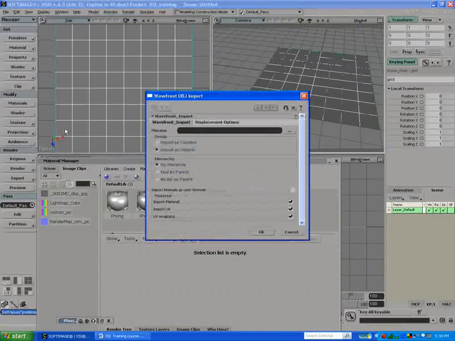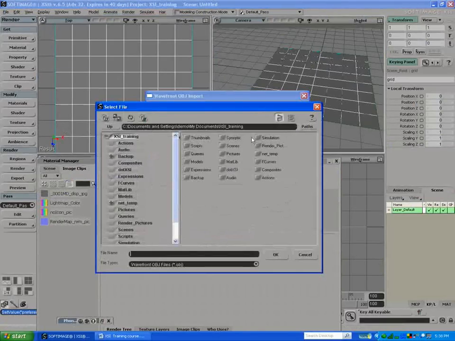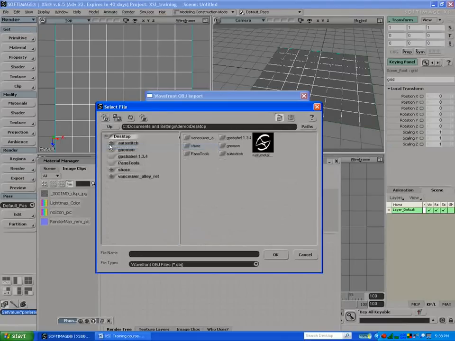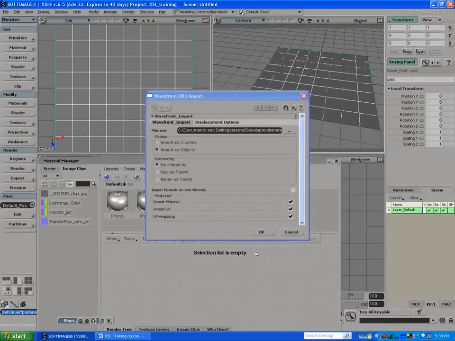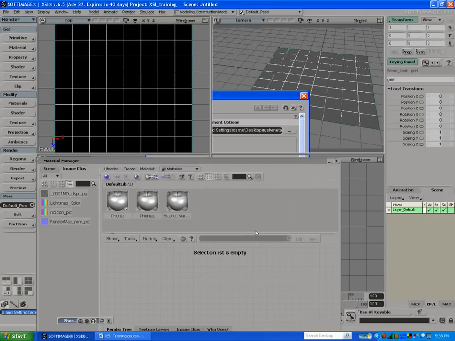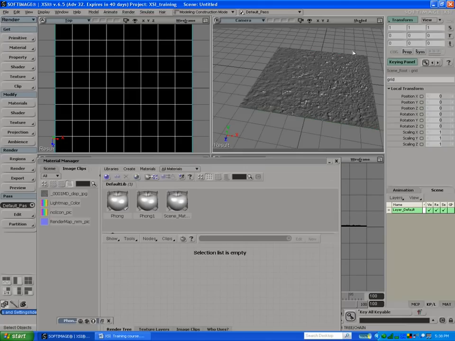It was on my desktop. I have a shortcut for that, Rusty Metal. And it's going to be a pretty dense mesh. But of course, to model something like that, or even sculpt it or paint it, could take a long time. So this is actually converting scan data to 3D geometry.